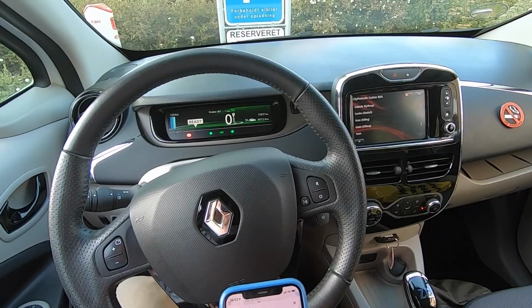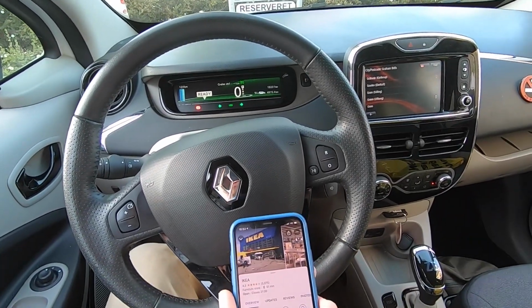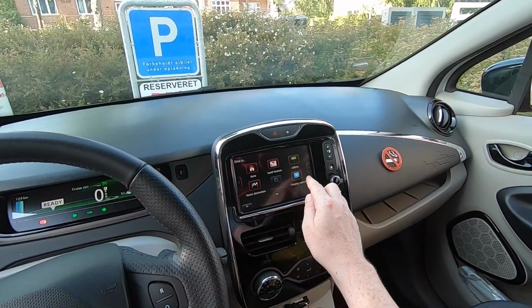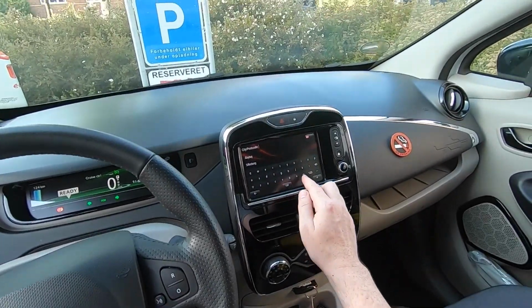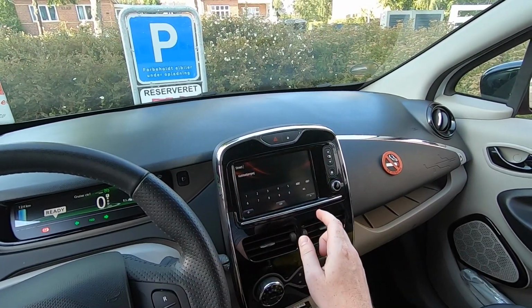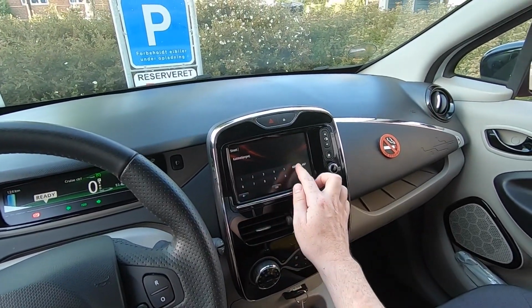Now, the car did have inbuilt navigation, I think TomTom, and I was able to switch the language to English. I struggled a bit with the navigation to begin with, but it's a bit like a lot of the other systems. You have to put in kind of like the postcode or the city, and then the street, and then the house number, kind of in that order. And if you know all those things, you can get there, but it's not like a kind of Google-style system.